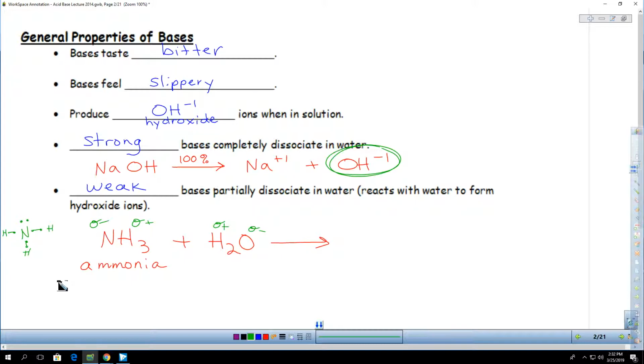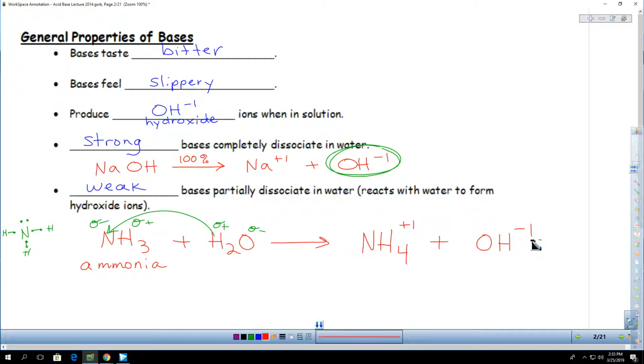Well, this time, it's the nitrogen that tends to remove a hydrogen from water. This is crazy. Now, you will never have to write this equation yourself. It'll be given to you. We just have to understand what's going on. And so when this happens, where the negative nitrogen becomes so attracted to a water molecule that at times the hydrogen is just ripped off, you end up with NH4, which now with an extra hydrogen is charged +1. It's that ammonium ion. And then from water, all we have left is 1 hydrogen and 1 oxygen. And we typically write that as OH. And since it's missing a positive hydrogen, the remaining charge is -1.